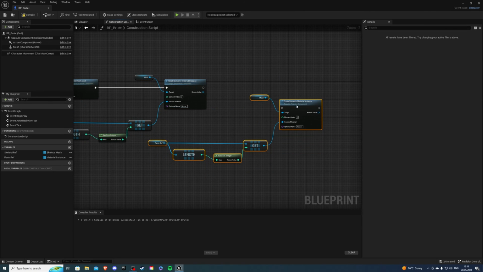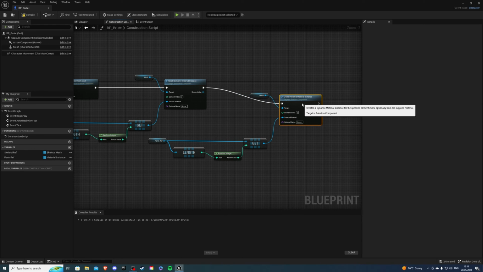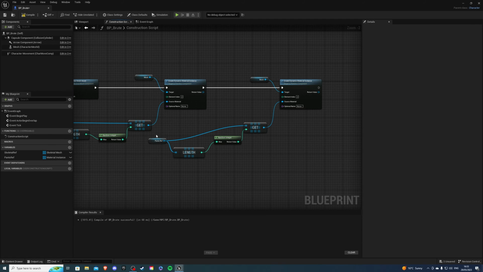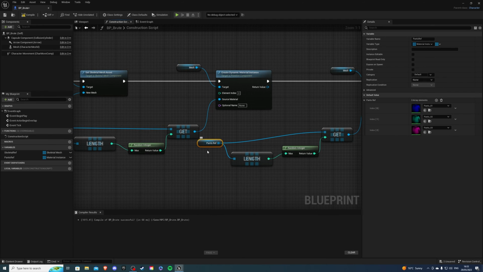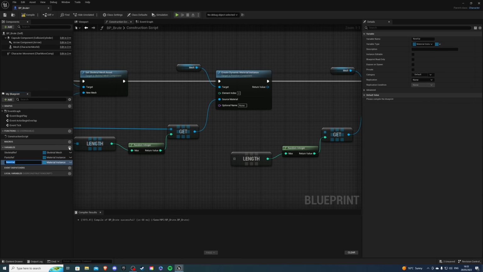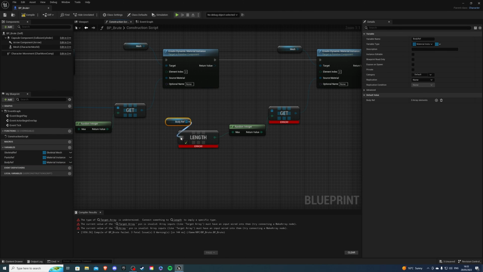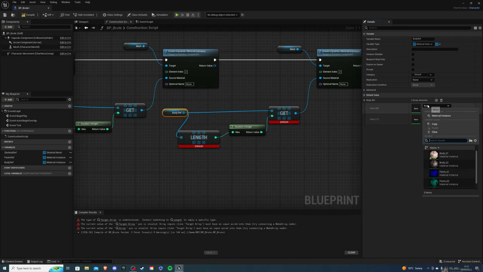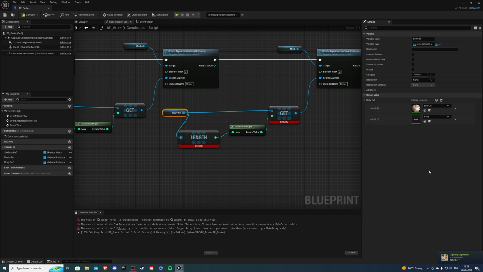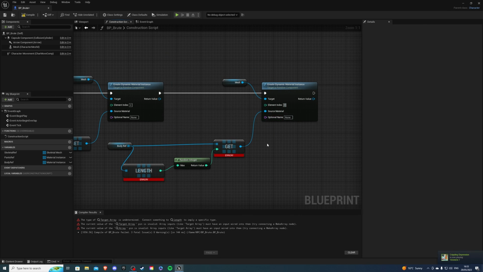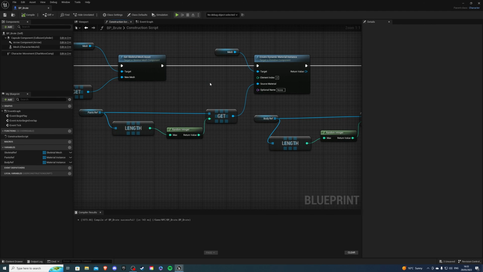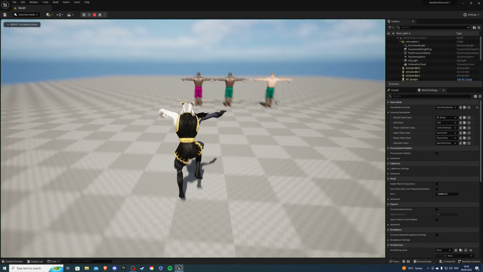So to change the skin color, let's go once again into our construction script and we can copy this. Control C, Control V, and instead of our pants, I want to use the body. So I'm going to delete this, create another variable called body ref. Then it's also going to be a material instance. And if I get it, connect here and here. Then for the elements, let's create 2 because that's what we have. Body 1, body 2. And if I set the element index to 7 and then compile and save, everything should work. And our brutes should get different colors.